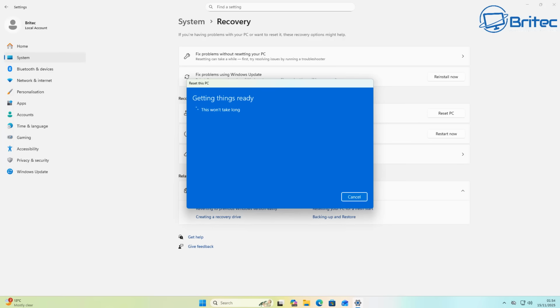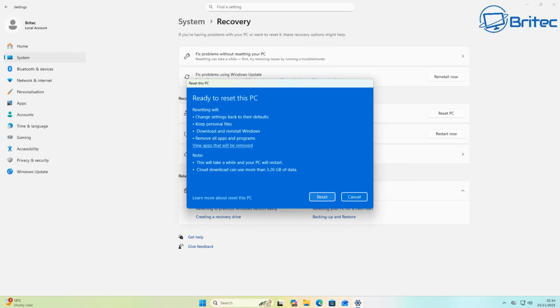This will download fresh files from the internet, from Microsoft, and do a fresh install of your system using the reset this PC feature. If this doesn't work, then you can create a bootable USB flash drive with Windows on it and completely wipe the whole system that way and reinstall Windows that way. It's important that you remember to back all your data up before you do anything like this on your PC.